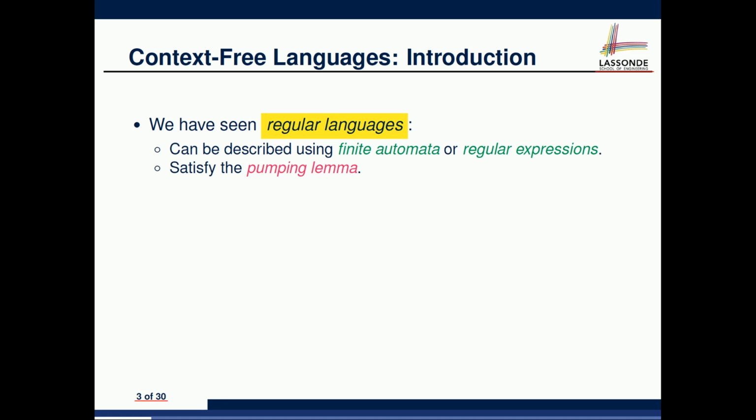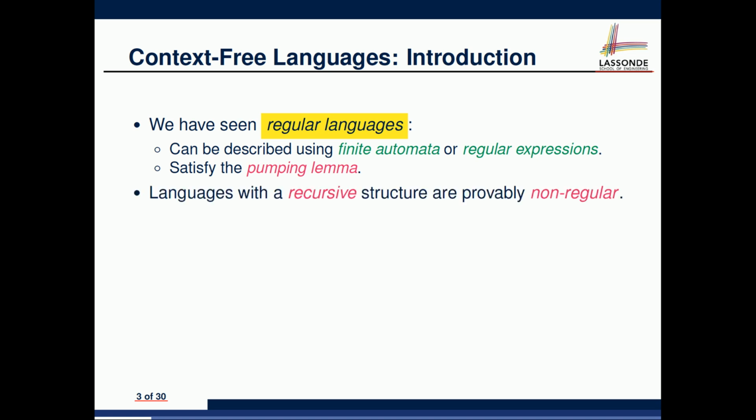If you want to prove that a language is not regular, you're going to do something like a proof by contradiction using the pumping lemma. But let's not worry about it. Now languages with a recursive structure will be non-regular. For example, this might be the very classical example you will see, like a hello world example for non-regular languages. This one can be easily specified. Well, first of all, get some intuition. Why can this not be recognized by any DFA?